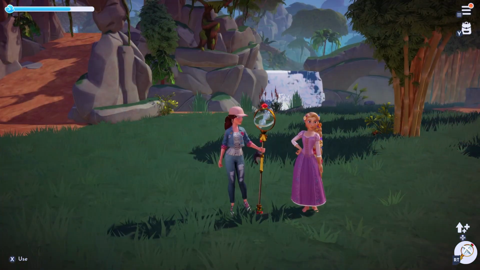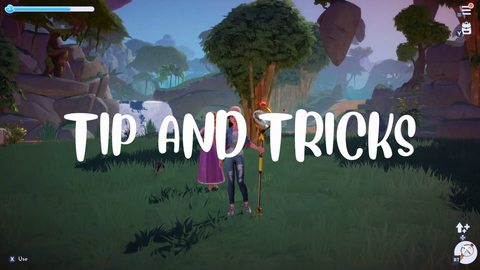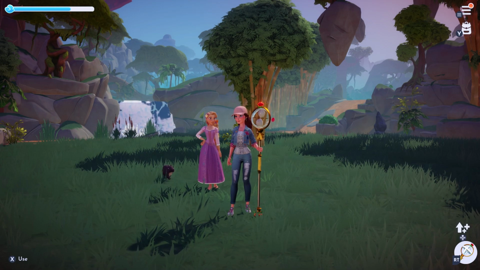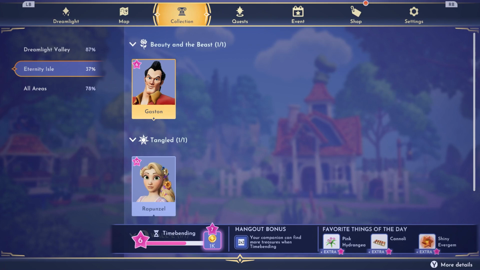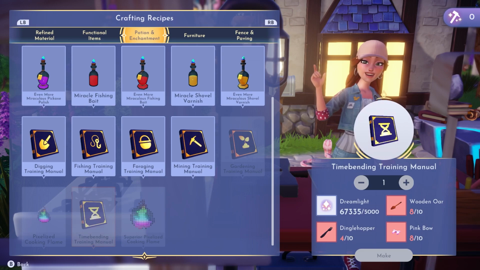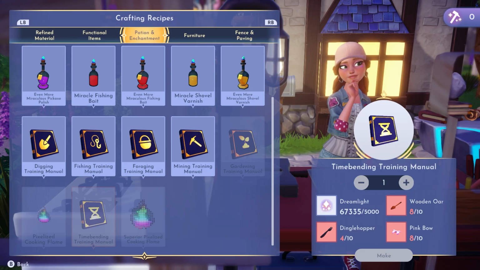Now that we've gotten the basics of how the Hourglass works out of the way, let's talk about tips to get the most out of it when searching for treasures, and then later we'll talk about time rifts and upgrading your Hourglass. First, you want to make sure you have at least one villager with the time bending role. Work on getting that villager to level 10, or once you get the time bending training manual and you find all the ingredients to craft it, you can change one of your level 10 villagers' roles. You definitely want to craft a few of these because the more level 10 villagers that you have assigned to this role, the more mist you will receive when you find mist treasures with your helper.